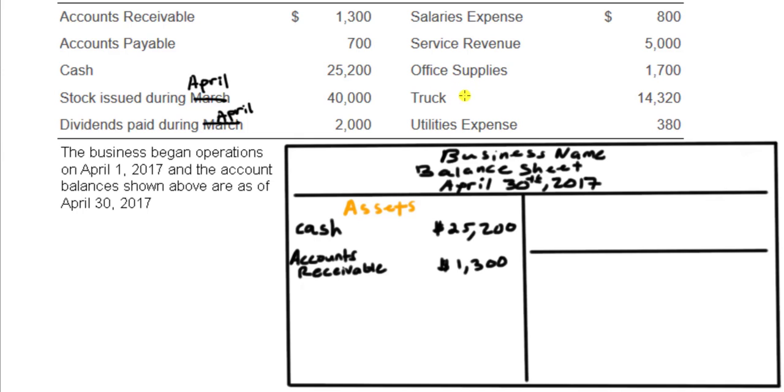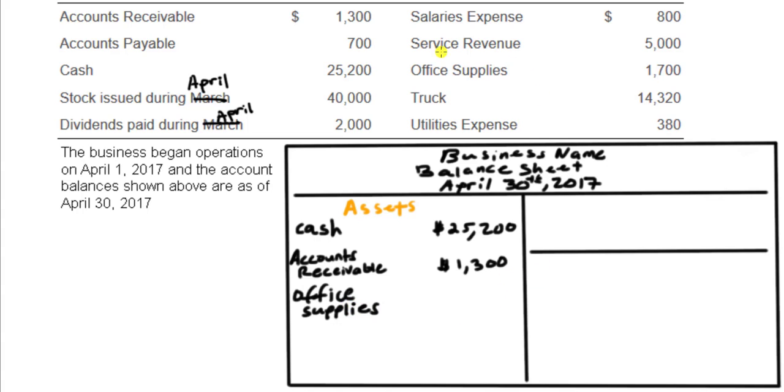Office supplies and truck. Yeah, I guess, my intuition tells you office supplies is more liquid than a truck. But I mean, I don't know who you're going to sell office supplies to pretty quickly. I can go sell a truck pretty quickly, right? I would think, but I'm pretty sure office supplies in the book would put office supplies first, meaning that it's more liquid. So I'm going to go ahead and do that. So that's an asset that we have, office supplies.